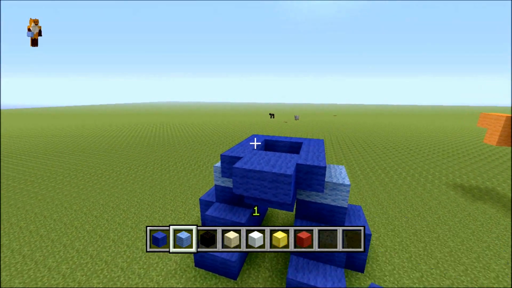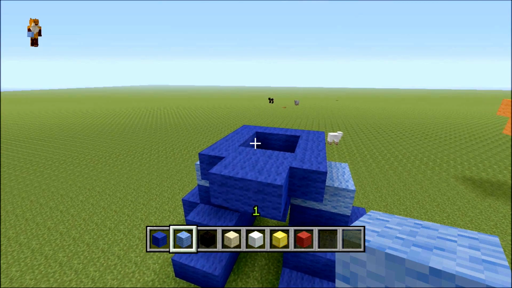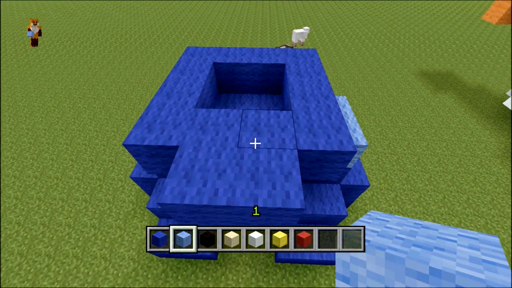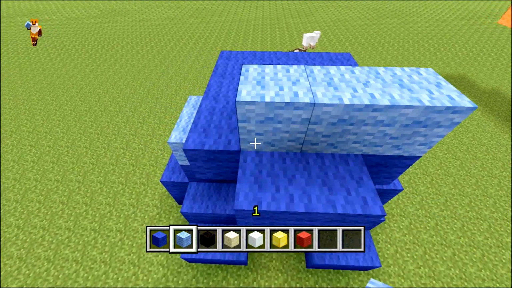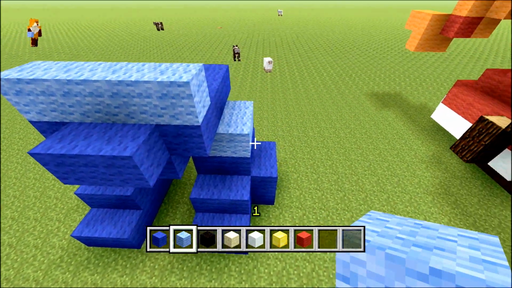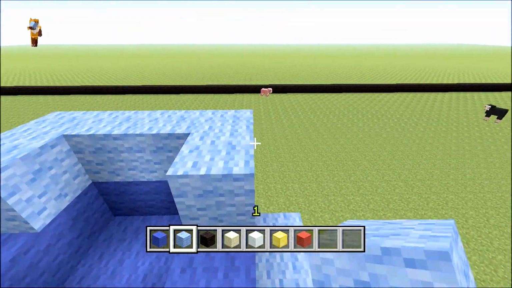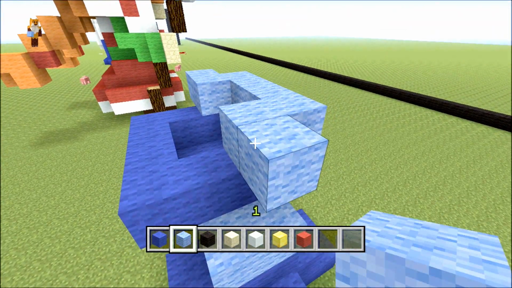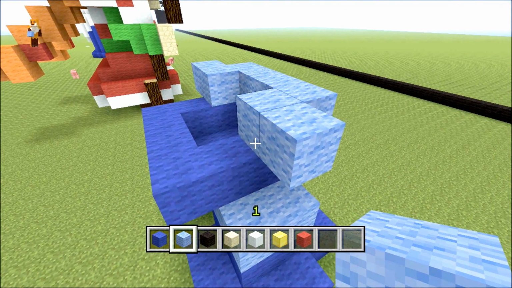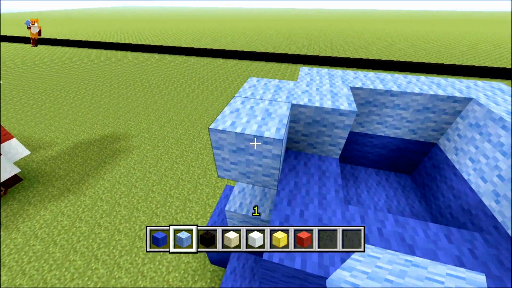Okay, so from here you get your light blue, and then on this row one back from this, you want to do a light blue row from side to side. So now you've done that, from here you want to come out this side here and the same this side here, and you want to bring it back so it comes back just one and then bring it in like that, and the same with this.